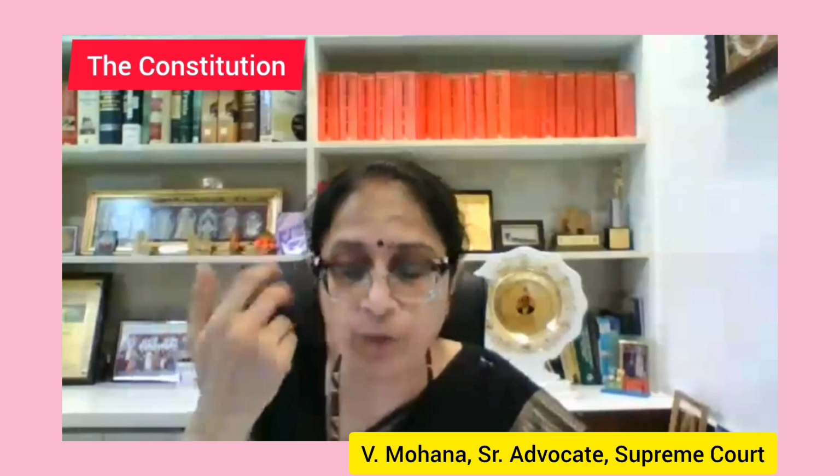Some paragraph numbers I can tell you: even Justice Bhushan had given his opinion separately. Justice Bhushan had given a concurring opinion, but he was a little more conservative as far as the enactment is concerned. He had in fact said that certain provisions which were held by the majority as valid could not be valid. It can't be treated as a money bill, is what Justice D.Y. Chandrachud said, whereas the majority says it can be. So please go through this.